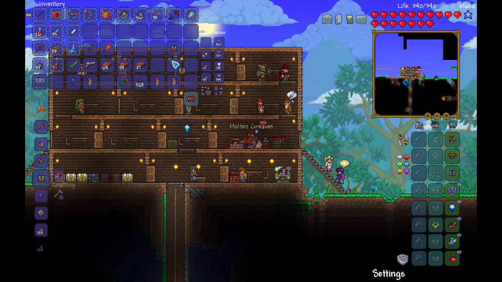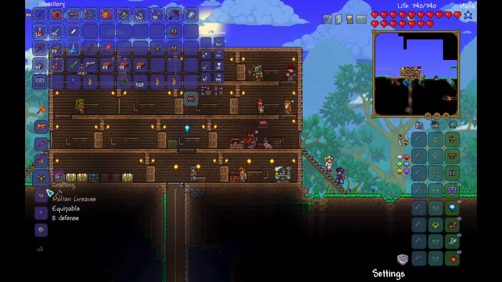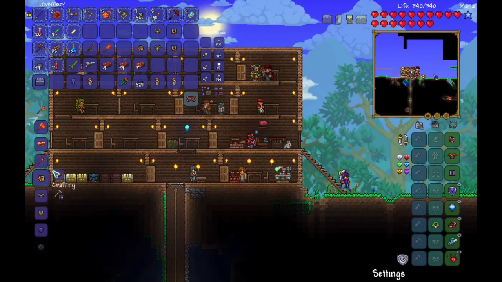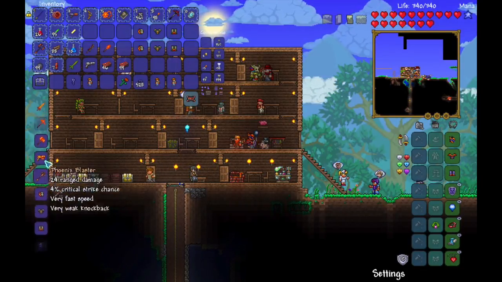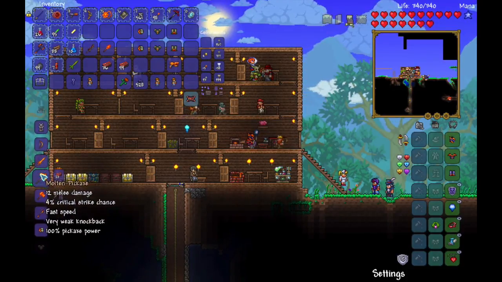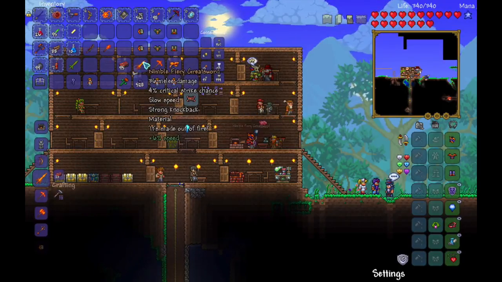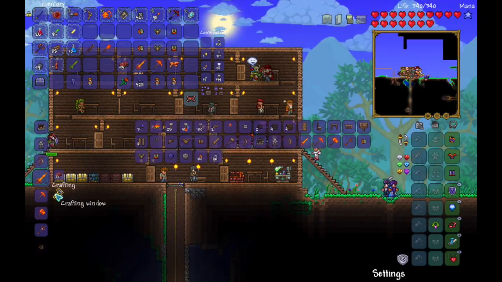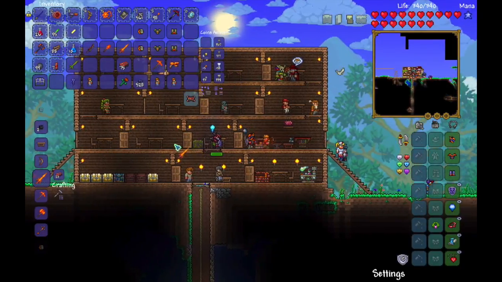2 molten greaves. 2 molten breastplates. 2 molten helmets. And let's see, 1 phoenix blaster. 1 molten pickaxe, I will kill whoever killed that bunny. 1 fiery greatsword. Is there anything we're missing? Huh. Oh yeah, a second fiery greatsword. Here you go.